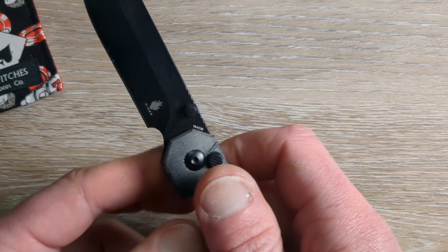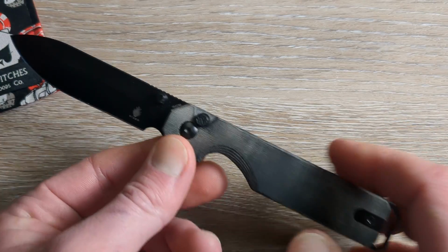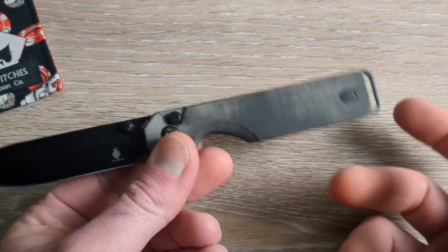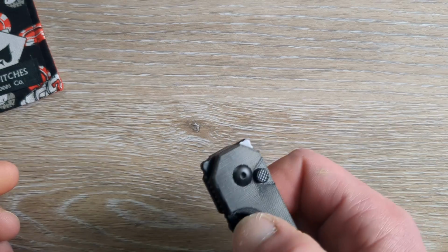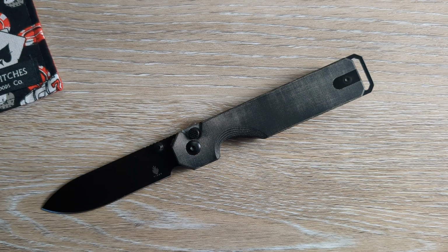Button has some jimping on it. Just an outstanding execution on Kaiser's part. Love this Kaiser K. Newer knife from Kaiser, but this one is going to be a mainstay in my collection, no question.